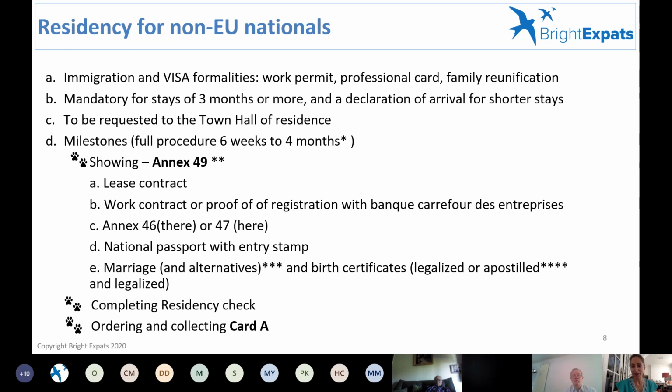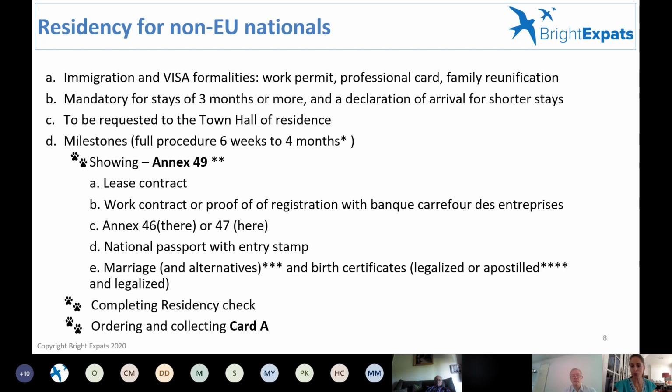Please note, though, that the processing time of registration procedures or declaration of arrival requests with some town halls is extremely long. So in some situations, it is enough to show that you have done all you could do to regularize your stay. And if the processing time of the town hall is too long to have you regularized on time, then I would say the responsibility is not anymore 100% with you.